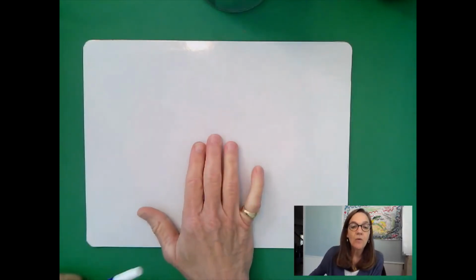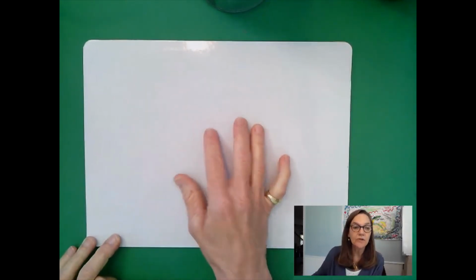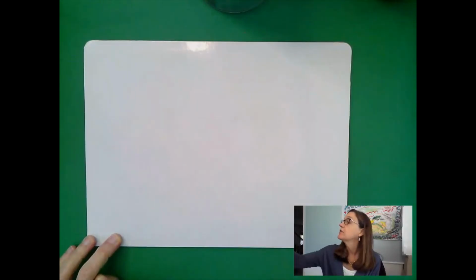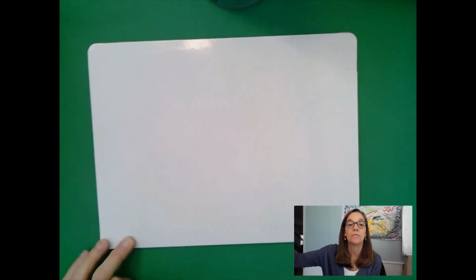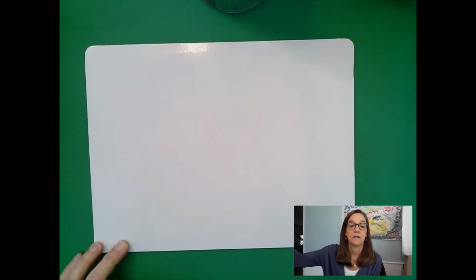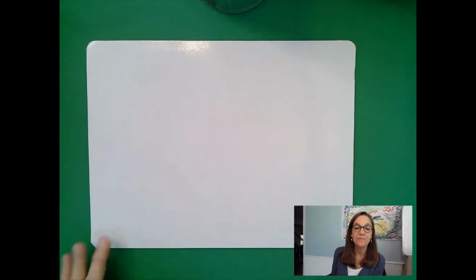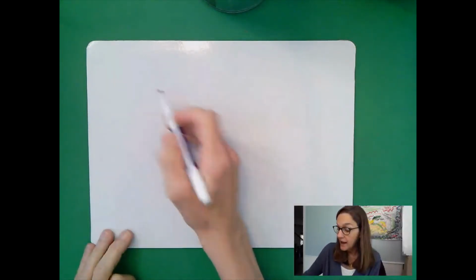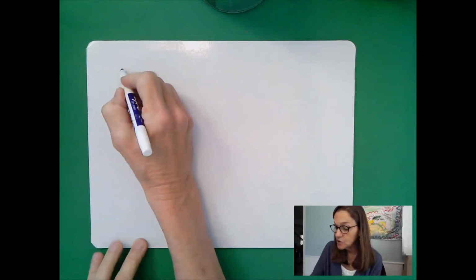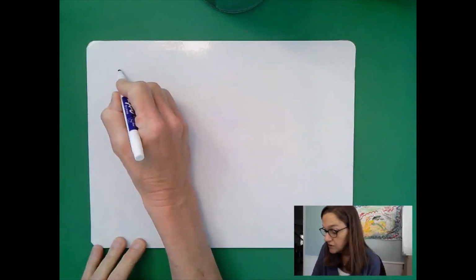Okay, next I want you to have a piece of paper or something. Let me see if I can get that to stop automatically focusing. Let's see if I put it in the middle, if it'll stop. All right, there we go. Okay, and I want you to draw 18 objects of some kind. I'm going to just very quickly draw 18 stars.